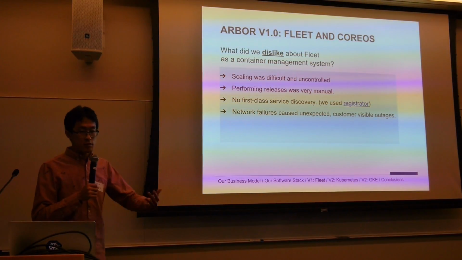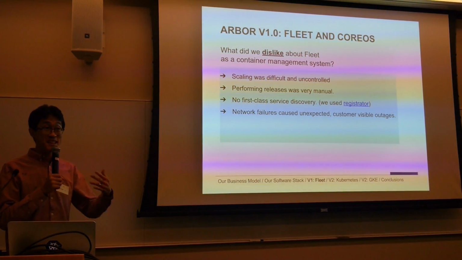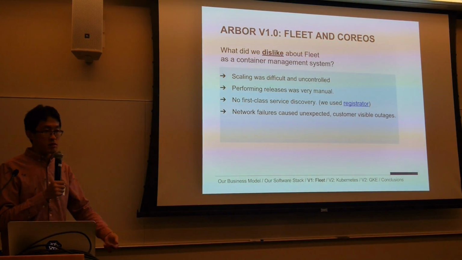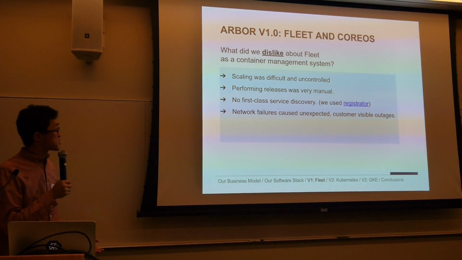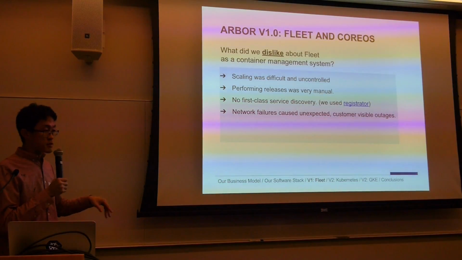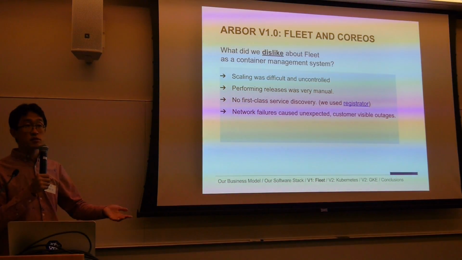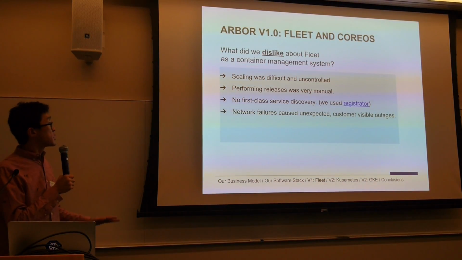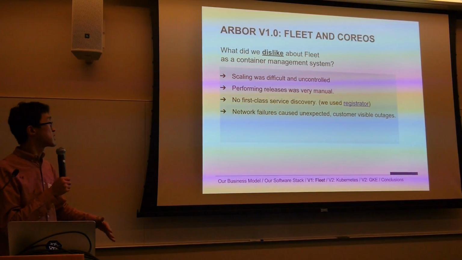For example, to discover a database dependency that we needed, we didn't want to explicitly bake it into the configuration of the unit, so we needed it to help us find other units and what their IPs were. There was none of that. We ended up using a third-party tool called Registrator. It still exists. Basically, you can use it as a sidecar container with a Docker container to publish information about that running container into a key value store or config store like etcd or Zookeeper. It still has usefulness, but having the extra moving part there really hurt us as an engineering team. It definitely bit us a couple times.